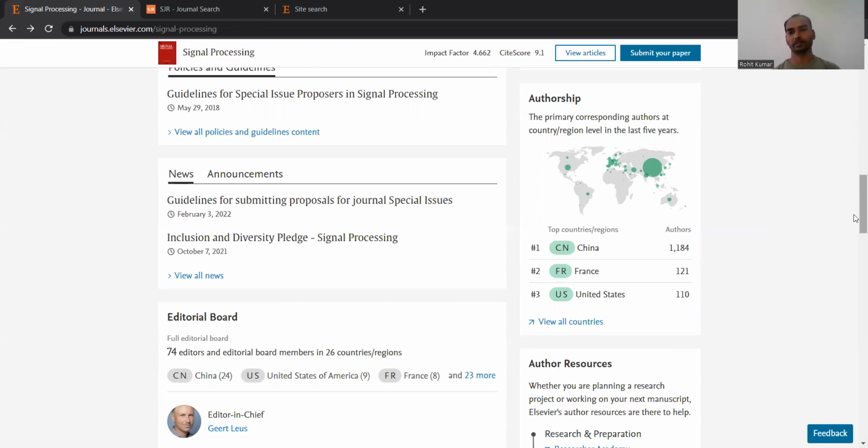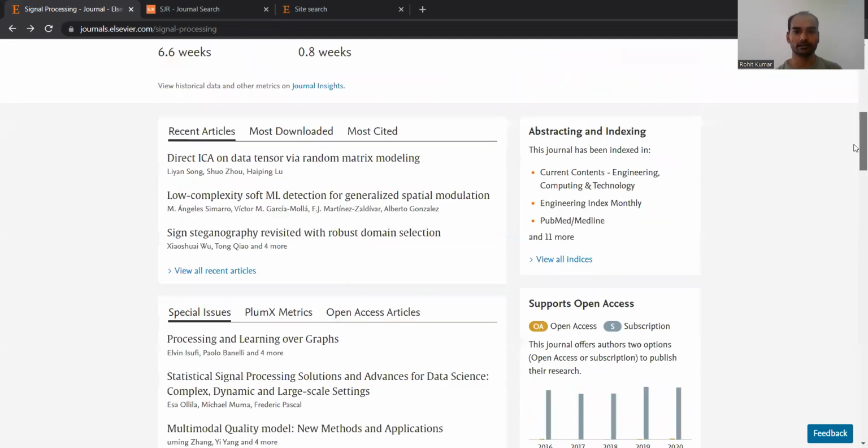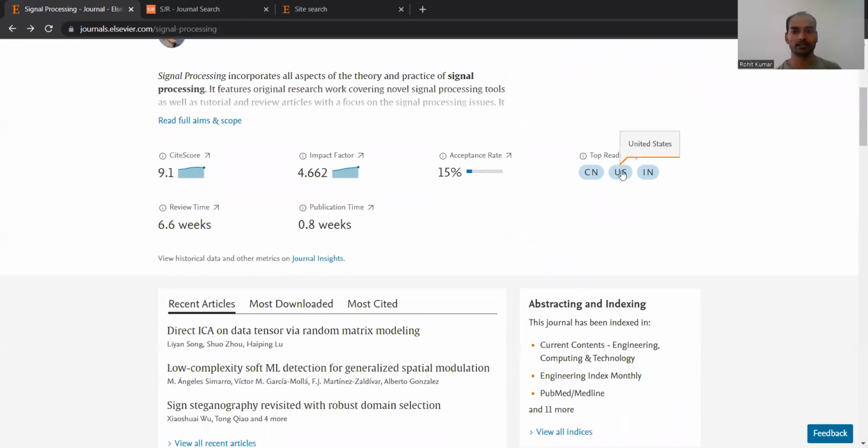But in addition, if some country is very good in technology, like the US, obviously, and some European countries, then the readership also comes from there because most of the people are tech oriented. So the US has a good mass as well as being technologically way ahead of other countries. So the US is the usual part of top readership. Okay, so here you can see that the US is here.